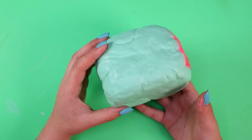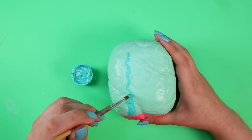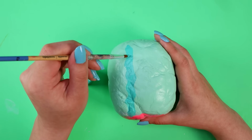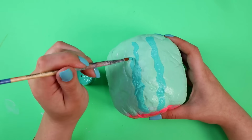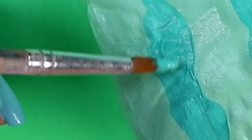Alright, I've got the green background, so now of course I'm painting on the watermelon stripes. You know, it's been a while since I've done something watermelon. I used to do it all the time, to the point where people would get mad at me. How does watermelon make somebody so angry? That's probably why I stopped doing it so much, honestly. They killed my watermelon spirit. Those two tones of green, the waviness of those stripes. It's good to be back.